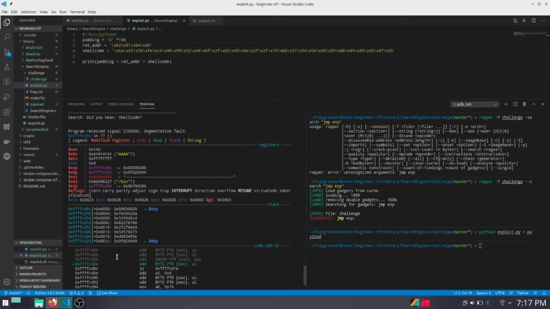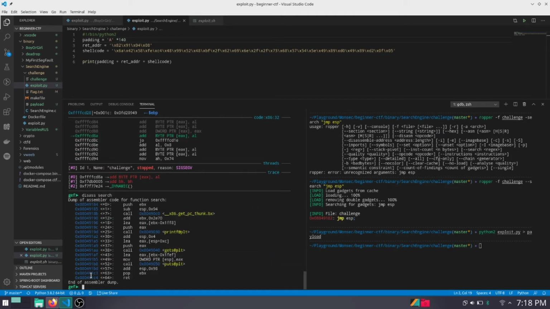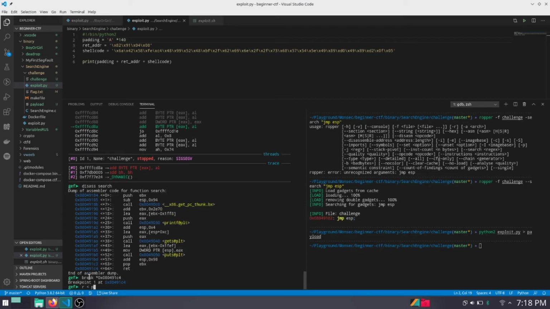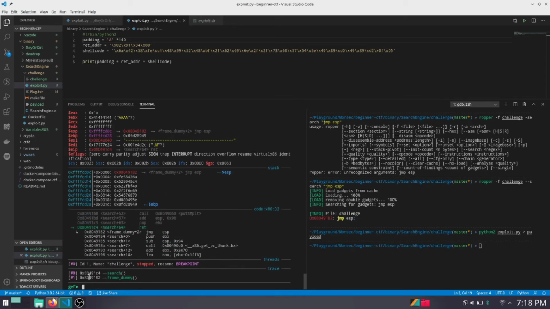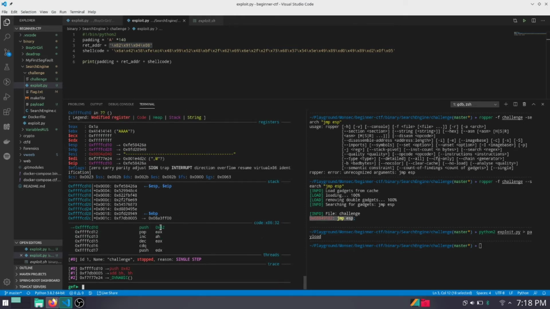What have I done wrong here? Actually, let's do this. Let's actually break at the point to see exactly what's going on. So we run payload. We've broken at the return address. We can see that the return address we want to go to is this address here, which is exactly where the ROP gadget was over here. So we jump again, we jump to ESP, and then we start executing the shellcode here.